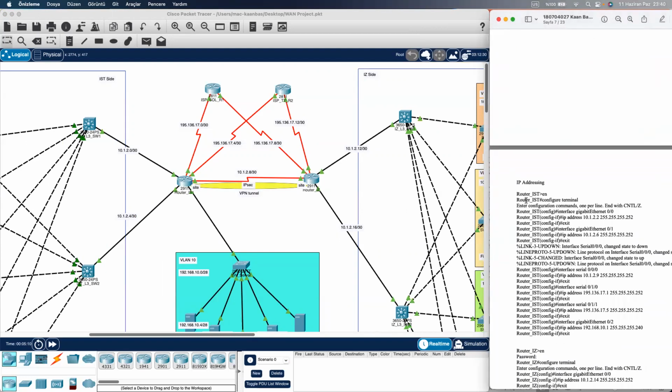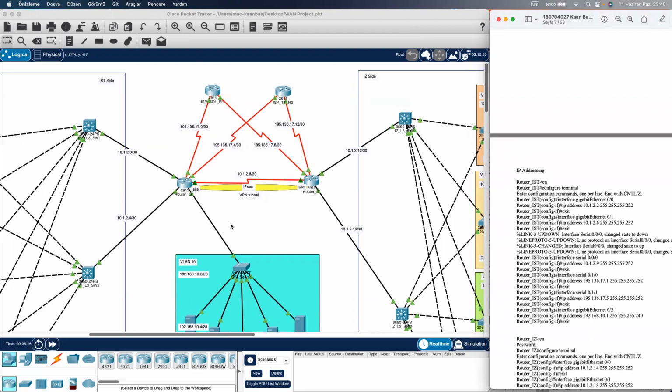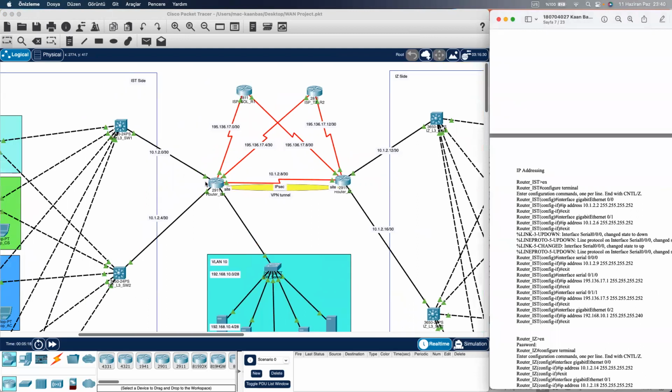And IP addressing of the routers is the same. We choose IP addresses, and we type IP addresses on the interfaces, like this interface serial 0/0. Let's show that again.